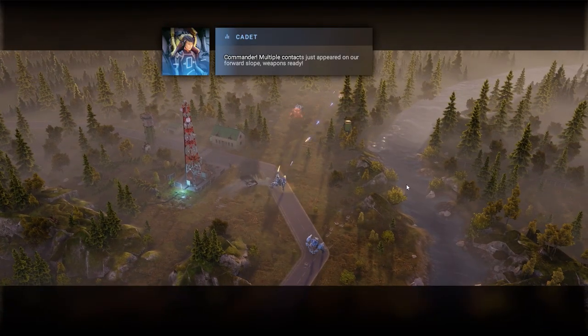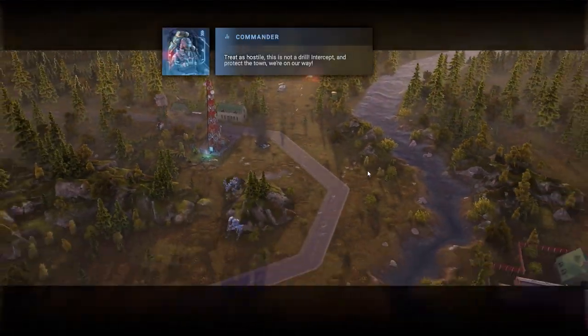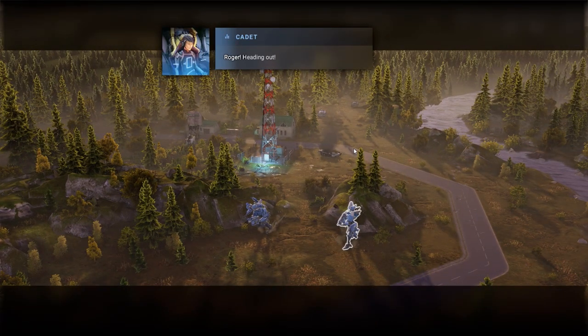Commander, multiple contacts just appeared on our forward slope. Weapons ready. Treat as hostile. This is not a drill. Intercept and protect the town. We're on our way. Roger, heading out.